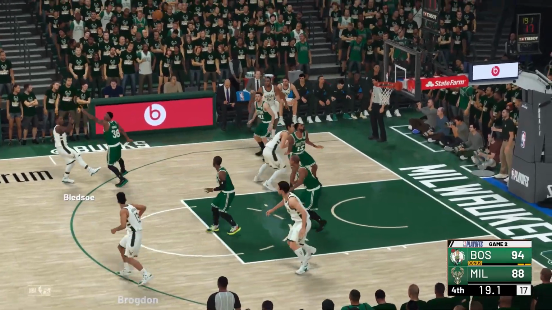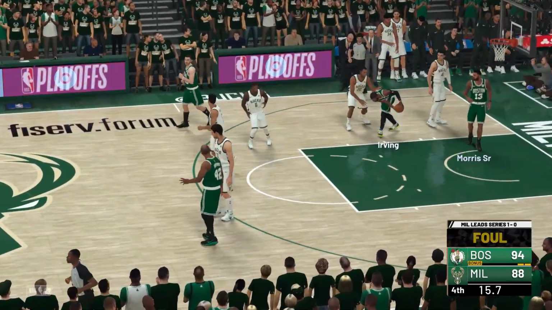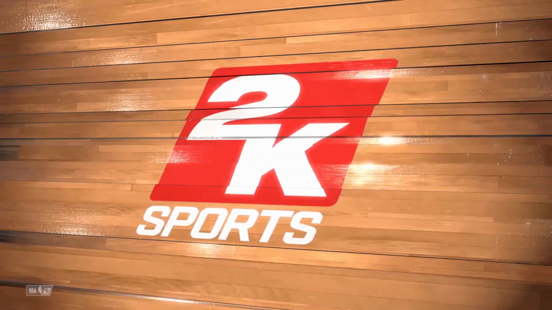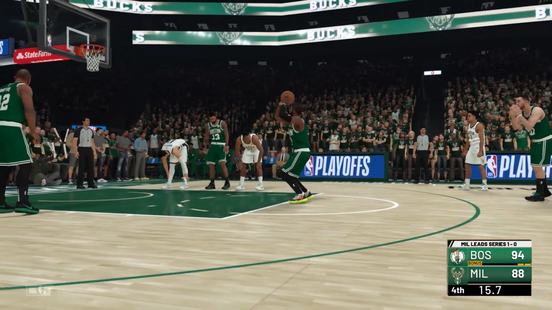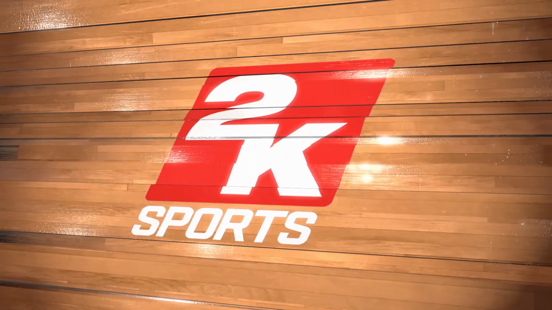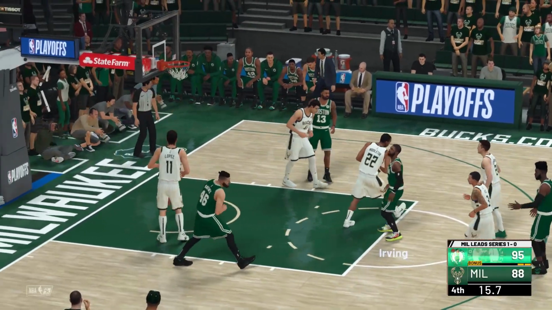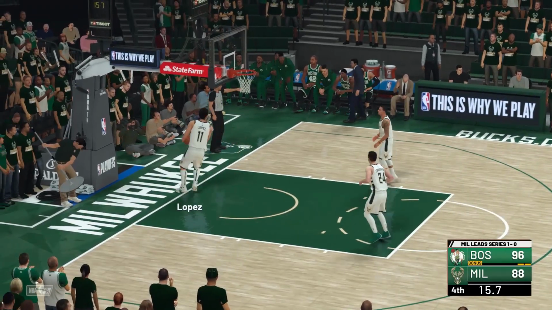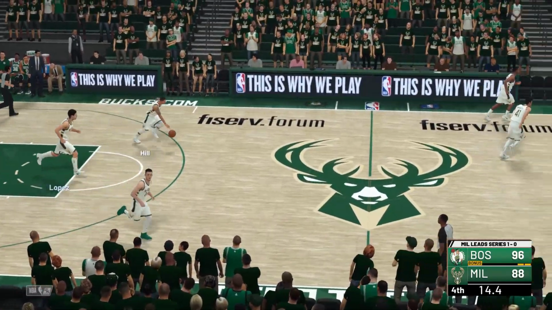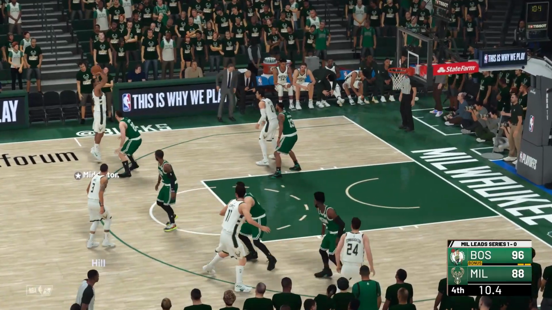Here we are, Eric Bledsoe doing a little step back there, and he misses the shot, rebounded by the Celtics, and now the Bucks are going to have to resort to fouling. So Khris Middleton's 4th and the 8th team foul for the Milwaukee Bucks, sending Kyrie to the free throw line. So 7-point lead, possibly making this 8 points. 8-point lead, there we go, for the Boston Celtics. Looks like the game is pretty much over. So the Boston Celtics will tie the series 1-1.